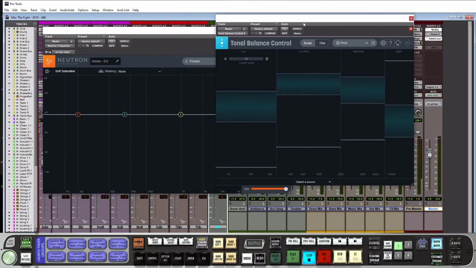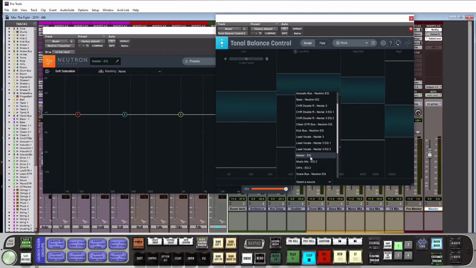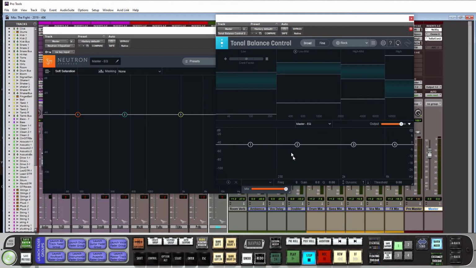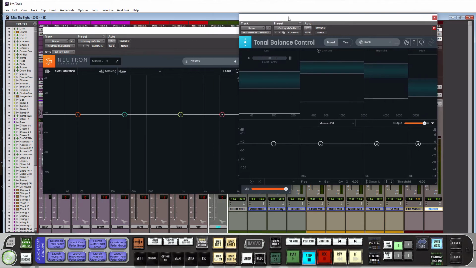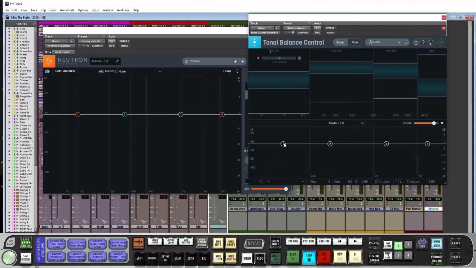What you're going to see is that when I go down to select a source, you'll see master-EQ. That's saying my track is the master track, by the name of it, and it has this EQ on it. And that goes for all the other tracks in here. If I click on this one here, it put the EQ right in here, which is really cool. When I move this band here, it's going to move this band over here. So let's see this in action. See, that's pretty cool.